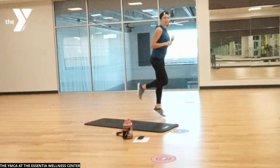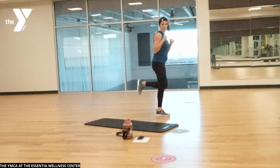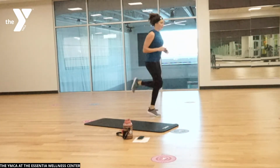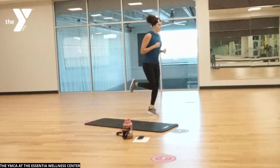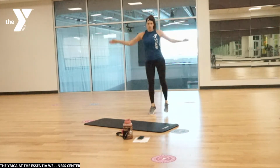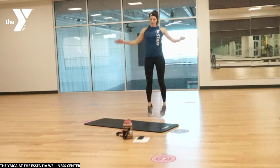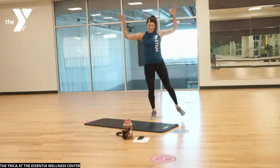Quick butt kicks. Again, take that jump out of there. If you need to stay on the floor, no problem with that. Now we're going full jacks. Modify here if you need to. Almost there. Are we starting to feel warm?